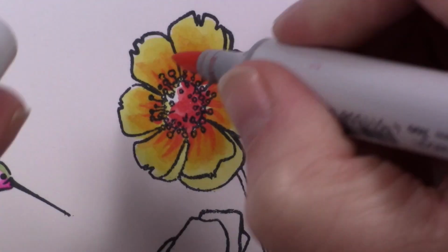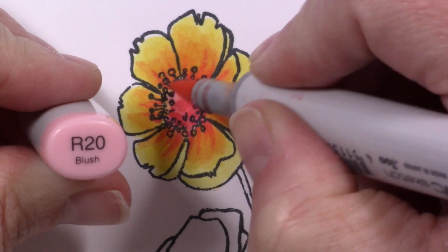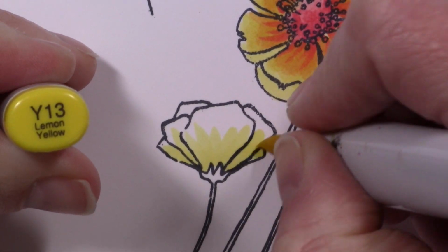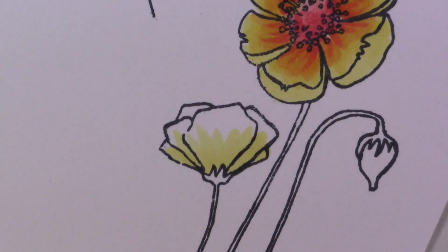flowers. And I do actually stamp out, I think, 2 of the large flowers and 2 of the small flowers, even though I don't show that on video, so that I can add to the edge of the card.